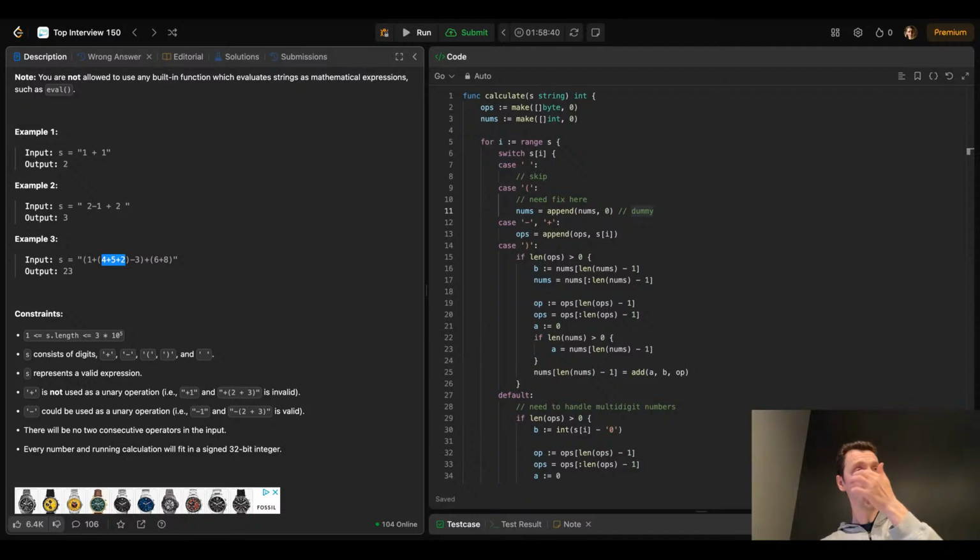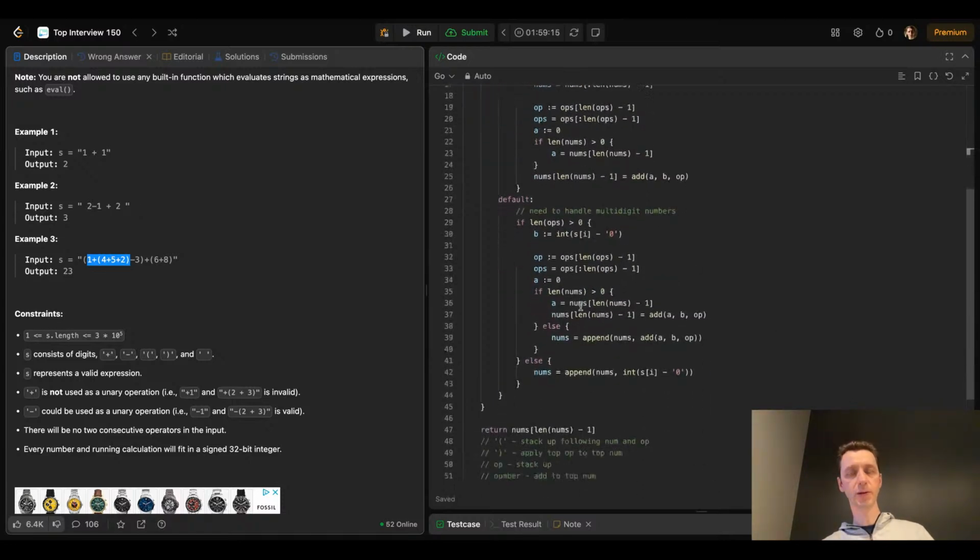But I'm thinking, why do we really need to store that open param, because essentially we just need to restart. And then once we have that sum, the closed param will tell us, okay, have that sum, which is on top of the stack, do the previous operation to the previous number. It's pretty simple. I don't think we really need to store that param. Yeah, we just need to organize the code.